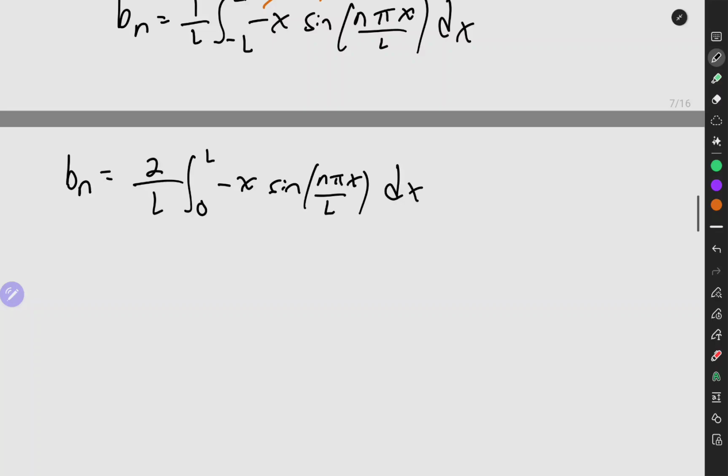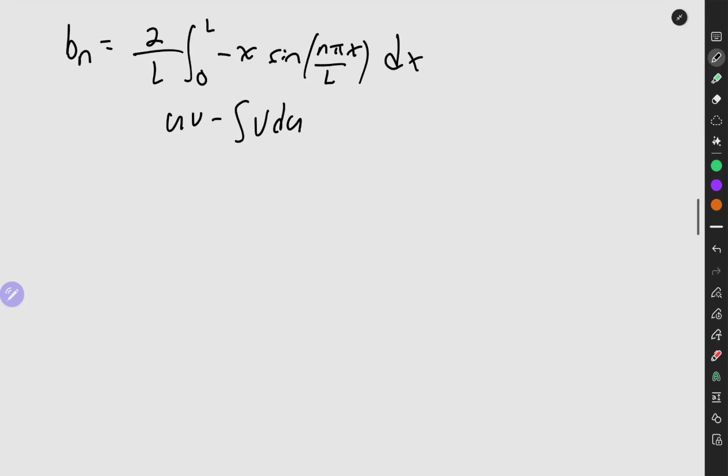This is our good old integration by parts, right? So we have a product here. Remember, it's uv minus the integral of v du, in case you forgot. I'm surprised I still remember that after all these years. Well, it hasn't been that long. It's only been like 2 years.